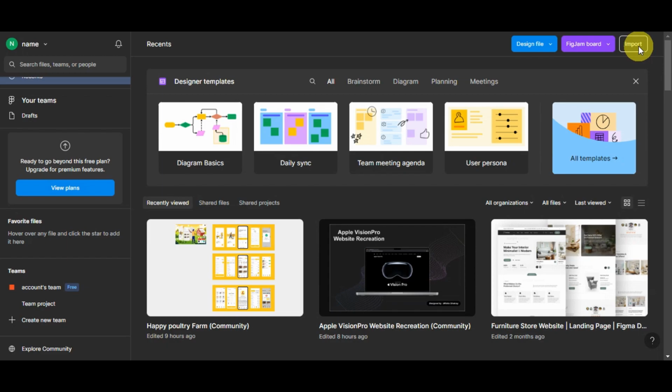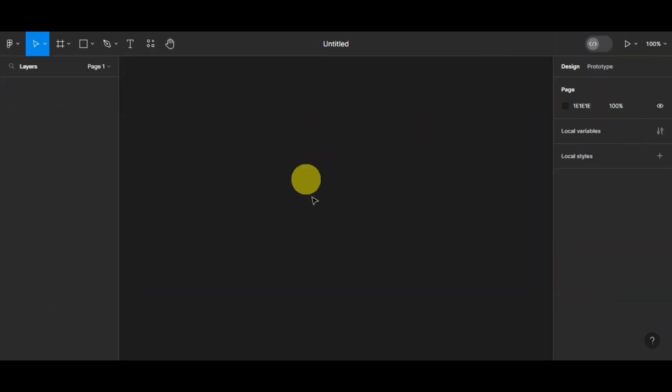So for us to be able to create a scroll animation in Figma, the first step that we'll need to do is to set up the canvas. So we need to open a new file for that. Let's just go ahead and click on the design file in here, and then right after, we'll just need to create a new design file. You need to choose a team project for that. We could use a team project that we have in here. Just simply click onto that so that you'll get redirected onto the editing page.